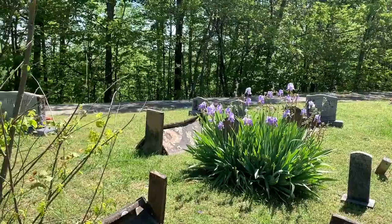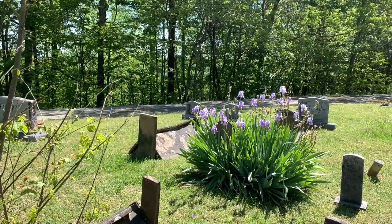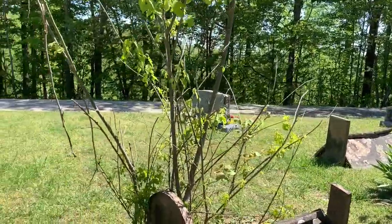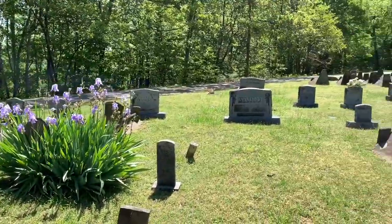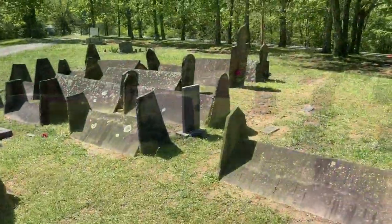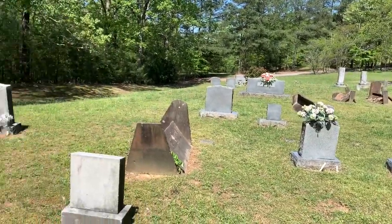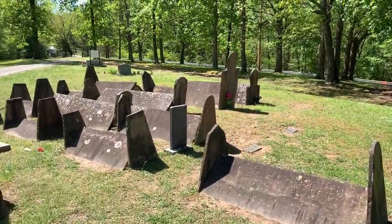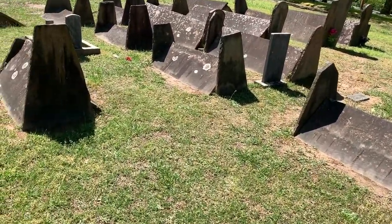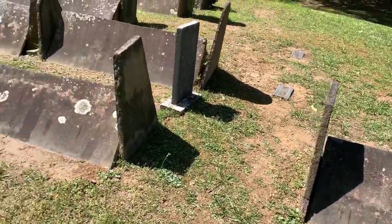right over in here is where somebody told me they saw a lady dressed in white appear, and when they approached her, she just kind of disappeared. So by looking at the dates and maybe even some of the sizes, some of them are smaller, and the names on them, it's kind of like those were the parents and some of these were the kids. As you can see, some of them's a lot shorter. So we think that there's families buried here.